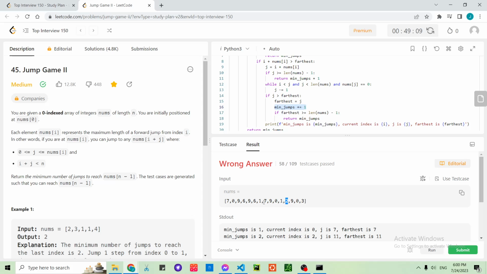What we care about is, after the first jump, which gave us all the way to this, we just want to see the next time any element within these, the farthest it can go, that should count towards the next jump.